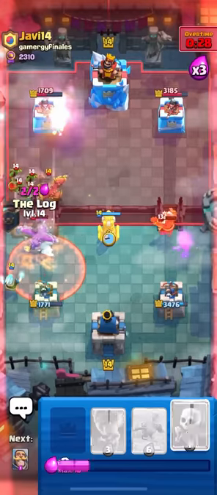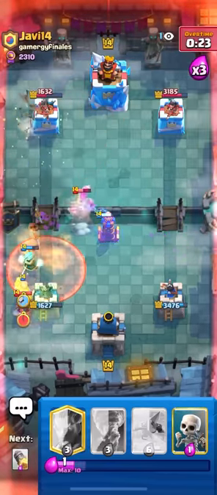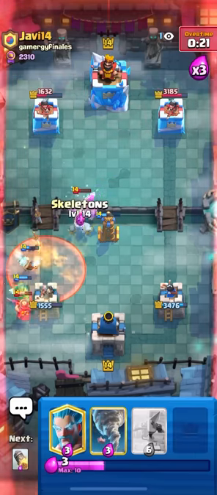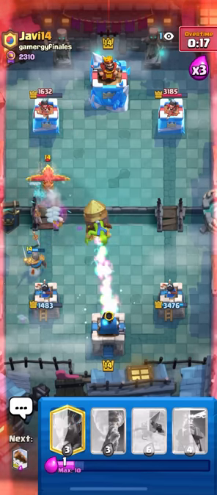So going with my Tesla high, and then hopefully Knight to catch the Miner. Yes, we catch the Miner. That's really, really clutch. 20 seconds left. I need to go for a Rocket. There's no way I'm getting two Rockets.